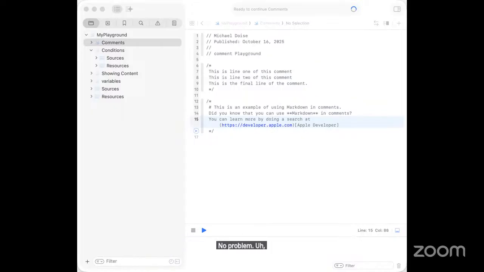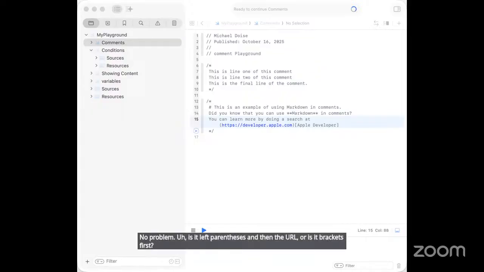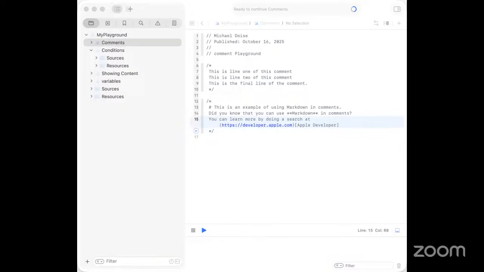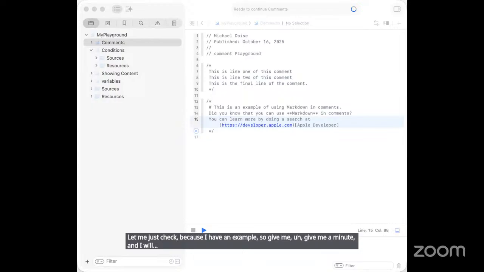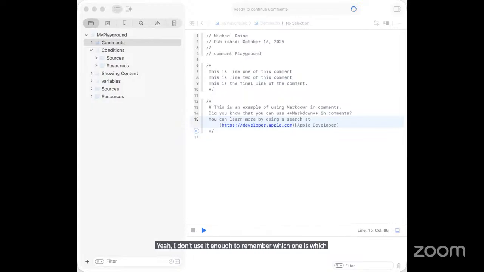Is it left parentheses and then the URL, or is it brackets first? Do you remember, Becky? Let me just check because I have an example. So give me a minute and I will. Yeah, I don't use it enough to remember which one is which. Any other questions about comments before we move on?